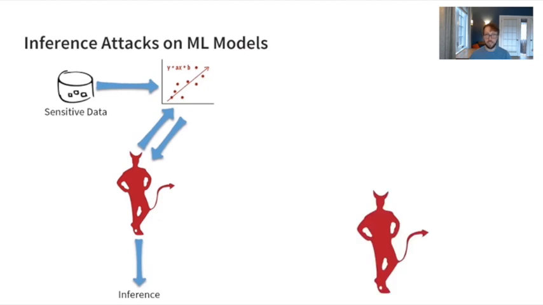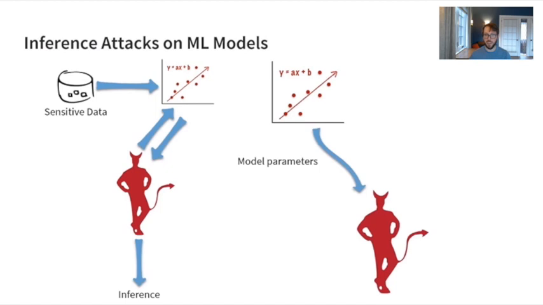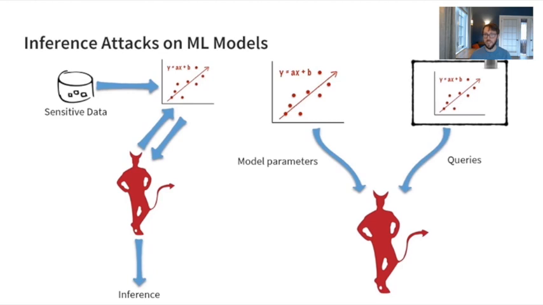From the attacker's perspective, there are two modes of interaction that we'll talk about. The first is what we call the white box model, where the attacker has access to everything about the model, everything except for its training data. This includes the model parameters, obviously its architecture, and possibly some other details about how the model was trained, like its hyperparameters. The second is the black box model, where instead of giving the attacker access to everything, we just give them an Oracle interface so they can provide inputs to the model and see the model's outputs. And also we might assume in this case that the attacker knows which algorithm was used to train the model, in addition to hyperparameters.